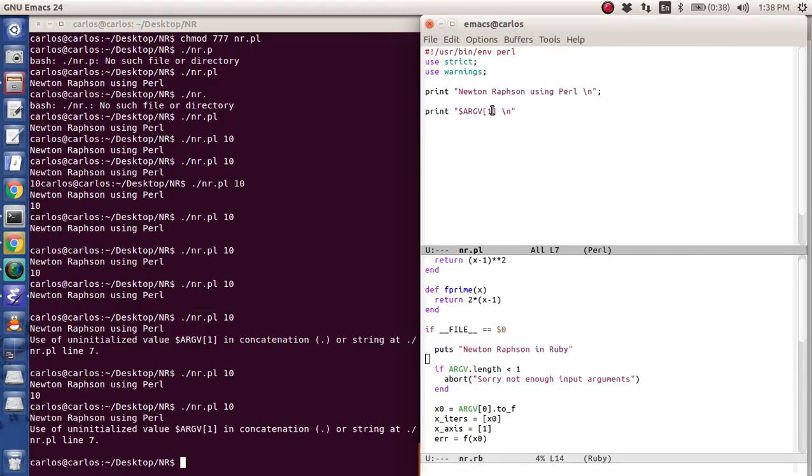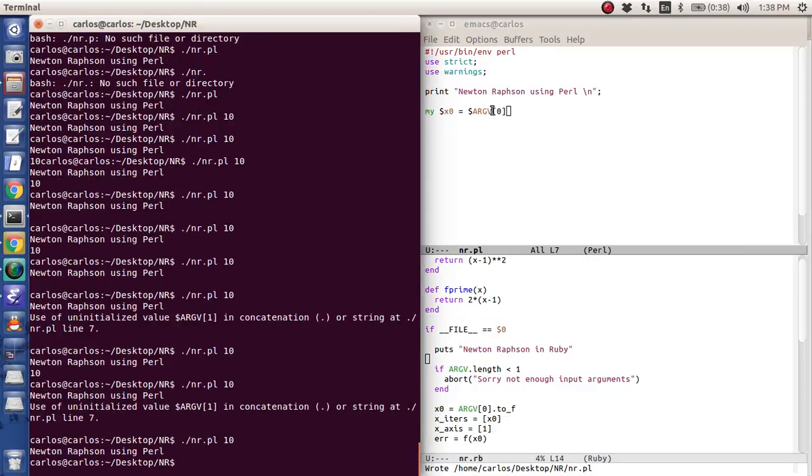So now that I have errors turned on, what I can do is I can say, okay, I want to take x0, and so Perl uses the $ sign to tell me that it's a scalar, and my just means that you're declaring the variable. And so I want to say take argv of 0, and everything's fine like that.